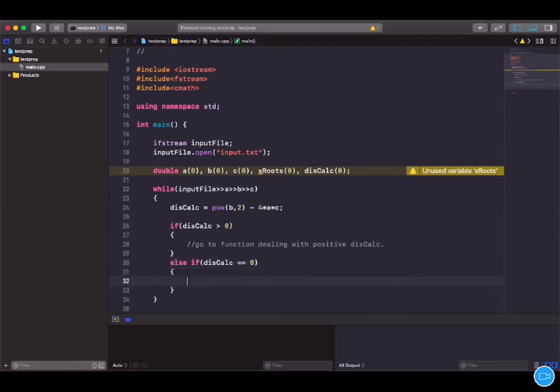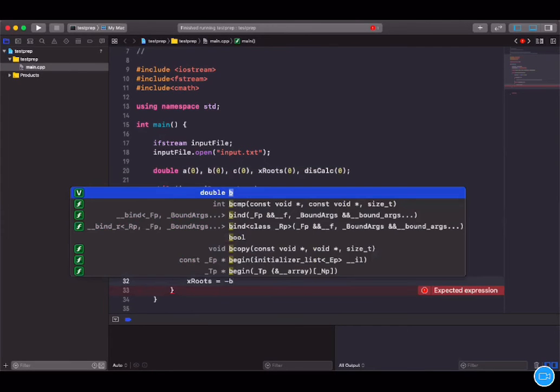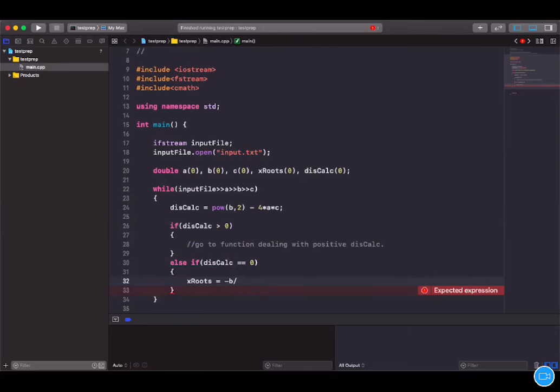Remember, that's the case where we have only one possible solution, and that x root is going to equal minus b over, and I'm going to use brackets because I'm performing a mathematical calculation before I divide, 2a. So my x root is going to equal that straight.